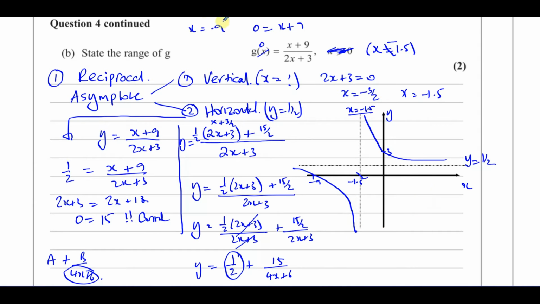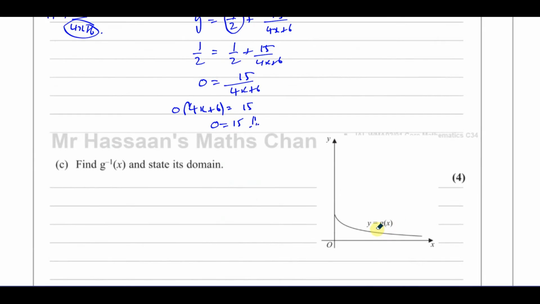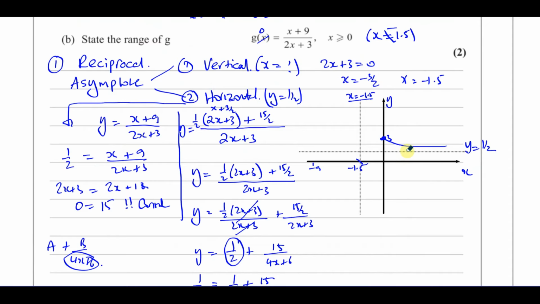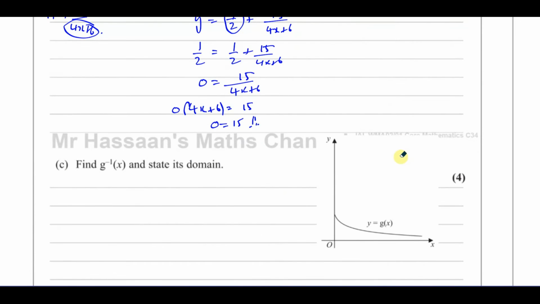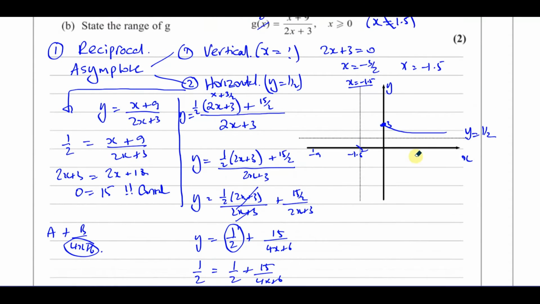However, we had a restriction to the domain, which was this. Therefore, we have to get rid of everything. We have to make this a closed circle. And we have to get rid of everything that's less than 0. So we get rid of all of this, all of that. And that's how we end up with the graph that we had. That's something that's important for us to realize.